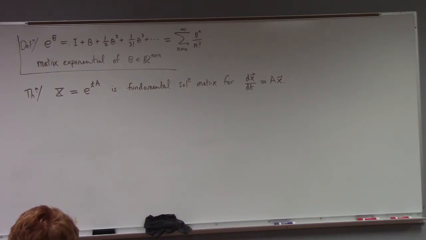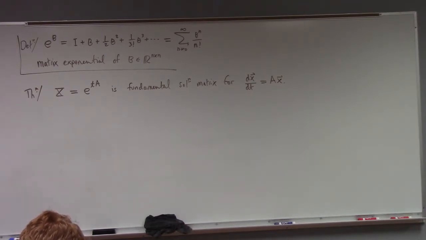In one of your homework problems, I let you flesh out how you calculate the matrix exponential using the Jordan form. You can find an explicit formula for calculating e to the tA if you know the Jordan form for A. It simplifies vastly. This is not actually what I do in differential equations. In differential equations, I teach them how to calculate the matrix exponential times eigenvectors and generalized eigenvectors.